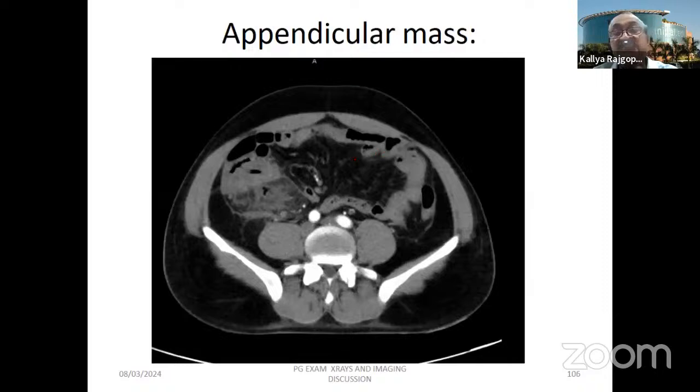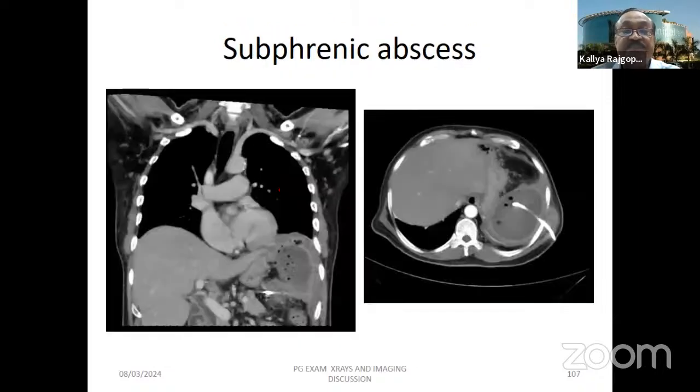Now, if you see this scan here, right iliac fossa, these are the iliopsoas muscles. You can see the muscle there, bone looks white here, and there is a mass, hypodense as well as hyperdense here, showing an air pocket inside, and that is the distended cecum. This is an appendicular mass. So the patient had appendicitis with, of course, perforation, difficult to make out here, but a large appendicular mass. That's how you make a diagnosis in the CECT scan.